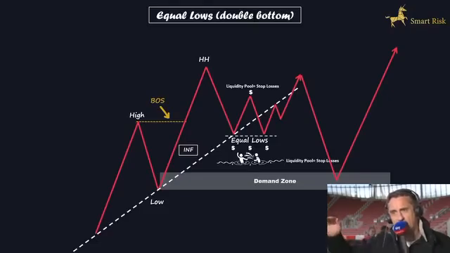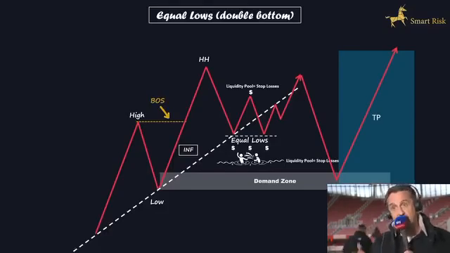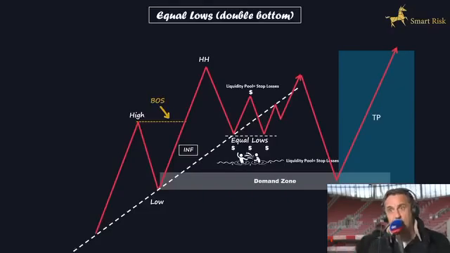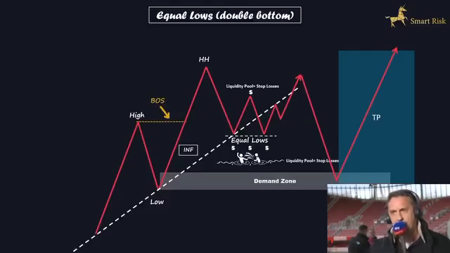Consequently, we can initiate a long position from this demand zone as the market has already collected the stop losses of retail traders, and there is no further need to collect more stop losses. As a result, after the liquidity sweep, we can confidently enter a trade. As mentioned previously, the primary objective of smart money is to clear out all the stop losses of retail traders. Therefore, we should enter the market after stop losses have been swept. Now let's see an example.